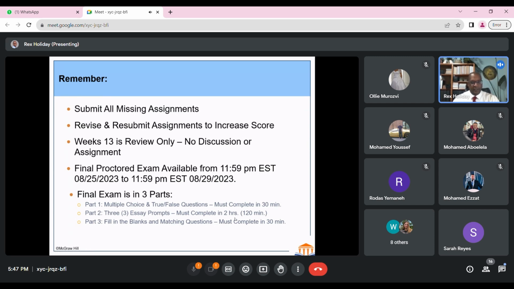I just thought that this might fit your schedules better, where you don't have that 3 hours to set aside on any given day, but you can set aside 30 minutes, 2 hours, 30 minutes, and spread it out like that. And it all closes on the 29th. So hopefully you can get it done within that amount of time and over those days. Any questions about the final exam?